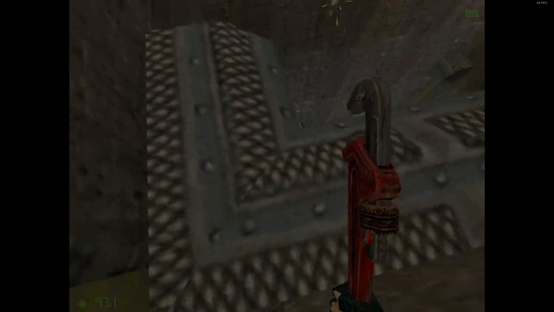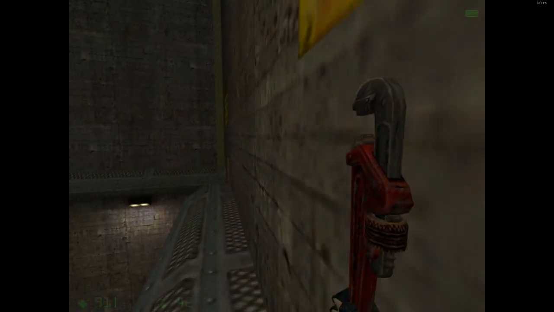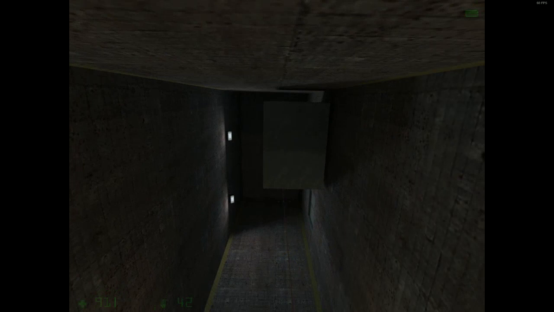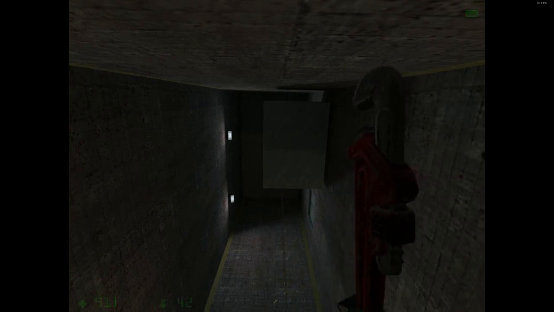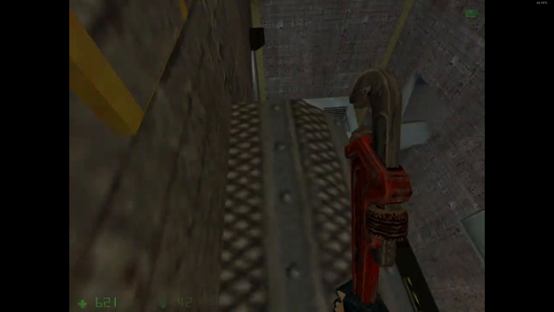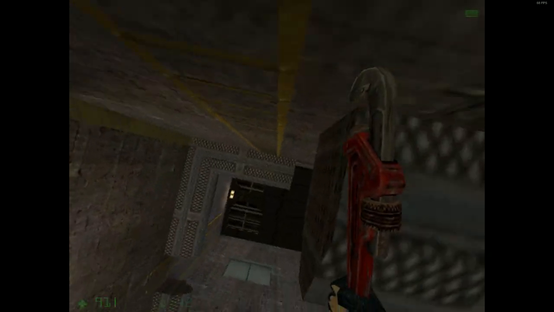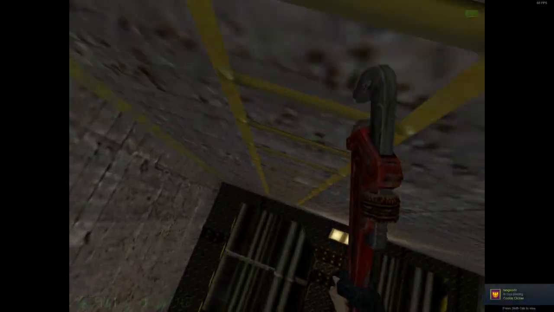Should these things say anything about that? Yeah, disconnect power before attempting maintenance. Does it say the same thing here? It does, okay. So what we gotta do is climb that rope and head up towards that elevator. But we cannot do that because the rope is electrified. So you gotta go down, find the power, disable it, then you can climb up that rope. Makes sense. So that's what we gotta do. We gotta disconnect the power from that wire so you can climb the wire. As simple as that.